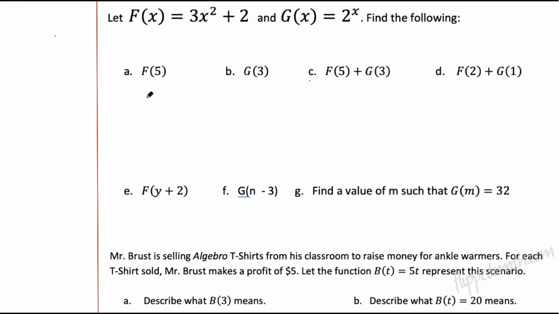The first one is f of 5. So f of 5, let me write f of x. So f of x equals 3x squared plus 2. That's according to this. I just copied that over again. So f of 5 would equal 3 times 5 squared plus 2. I'm just plugging in x equals 5, so I plug a 5 in here. Well, this equals 3 times 25, because 5 squared is 25. We have to do our exponents first. Work all this out. 75 plus 2, f of 5 equals 77.